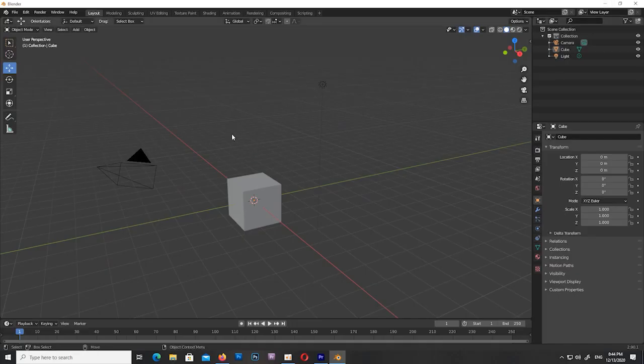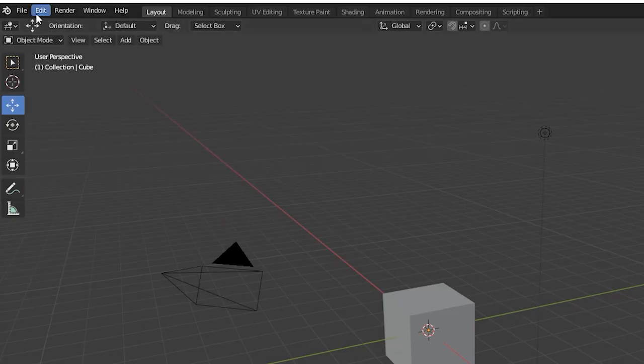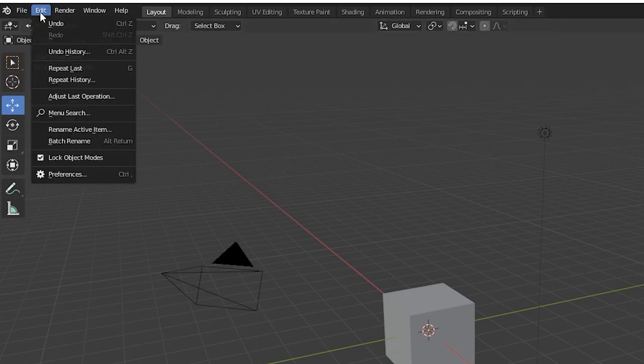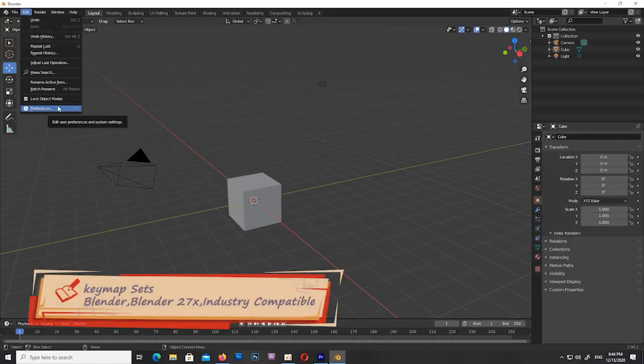Run the Blender. This is the screen that you see the first time. In Blender, it's important which kind of shortcut set you will use. You can change it from here, Edit, Preferences. I prefer to use standard compatible because I already have experience with Maya and 3D Max.